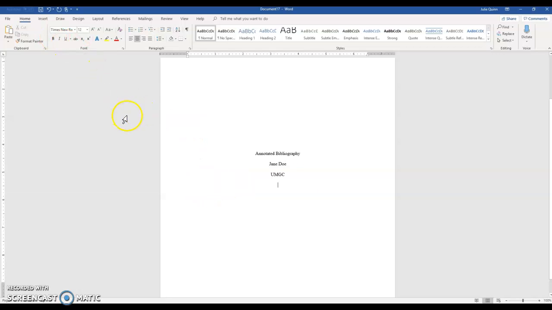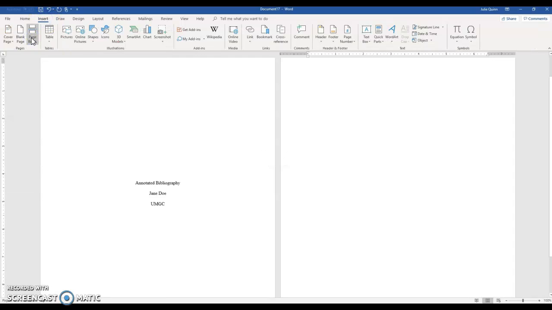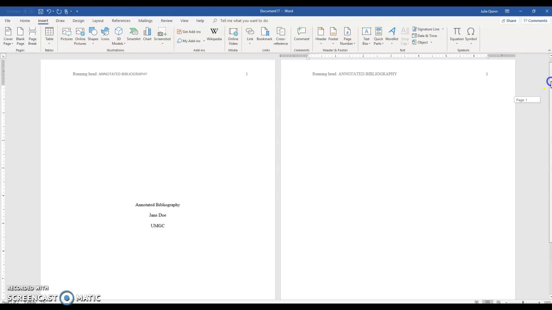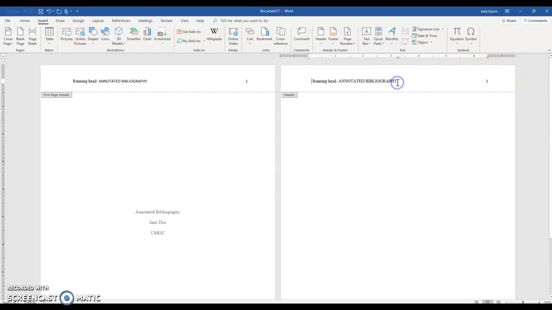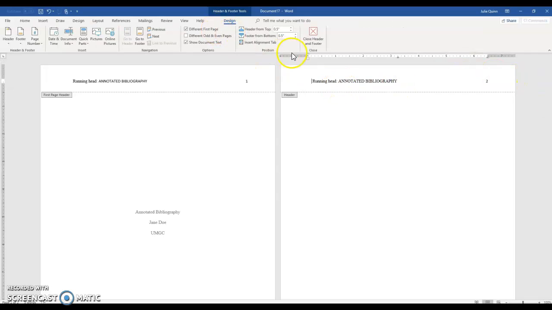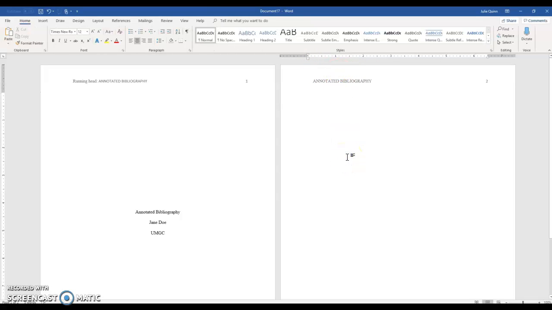Now, below this, so I don't have to keep hitting returns and messing with formatting, I'm going to go to Insert, Page Break. Sorry about that. And then it's going to bump me onto a new page. The first thing I'm going to do in my new page is go into my running head because it's a different first page. The only difference is I'm going to strip out the words running head. I know that's weird. I'm just going to move it over almost to where this little hourglass is up here, just like that. And then I'm going to click in.